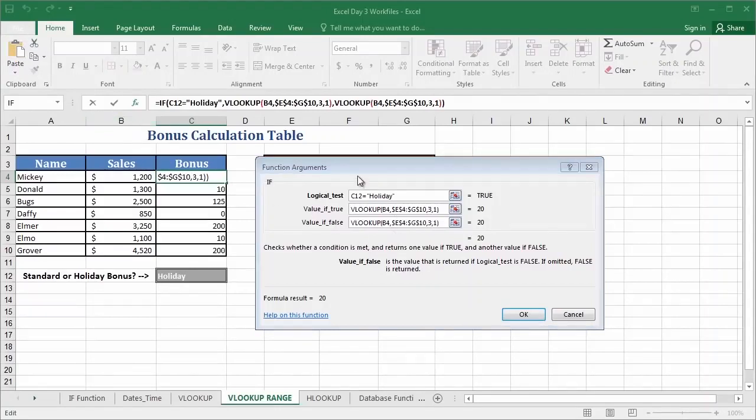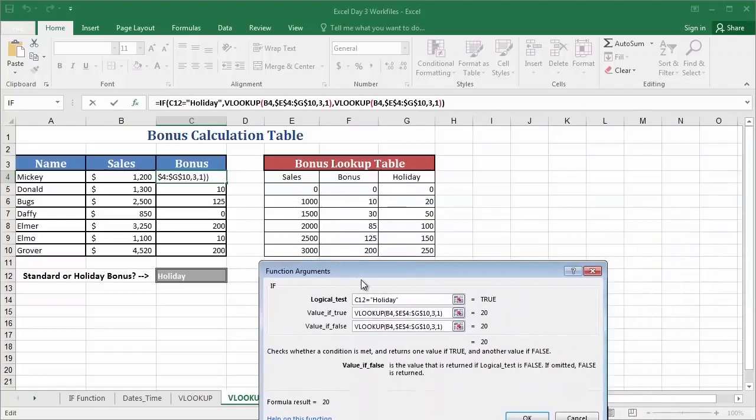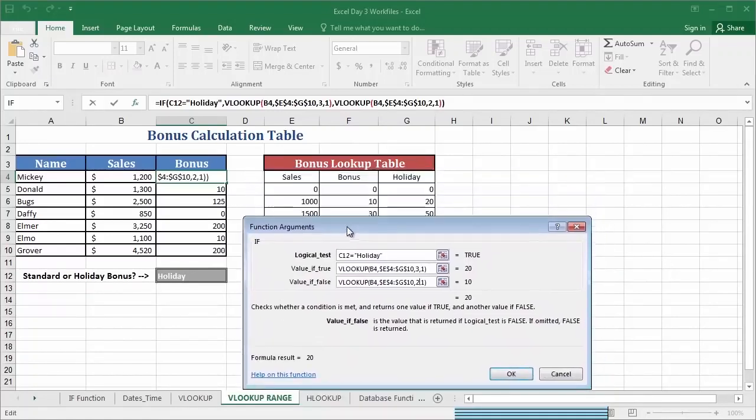The only thing we have to change is the column output. You can change the column output by simply identifying that number 3 and changing it to the output of the column for the standard bonus. In this case, column 2. So we've got our logical test. If C12 says holiday, calculate the VLOOKUP with the holiday output.